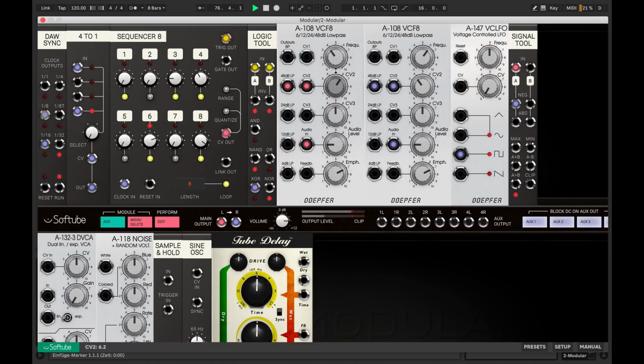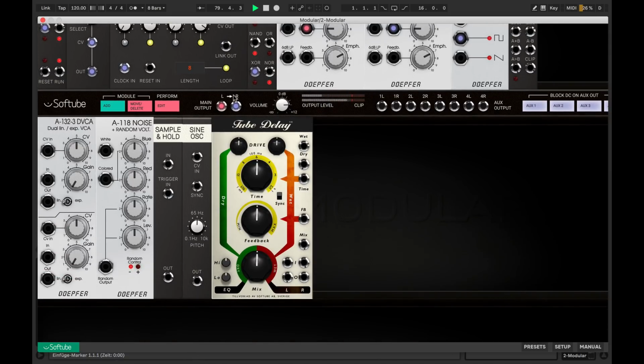But we can take this even further by connecting each of the filter modules to a VCA and modulating their CV inputs with a sine oscillator at audio rate, effectively creating a ring modulator.